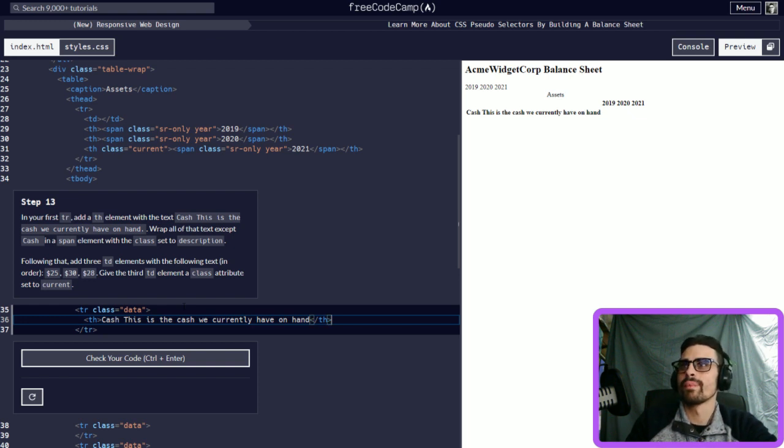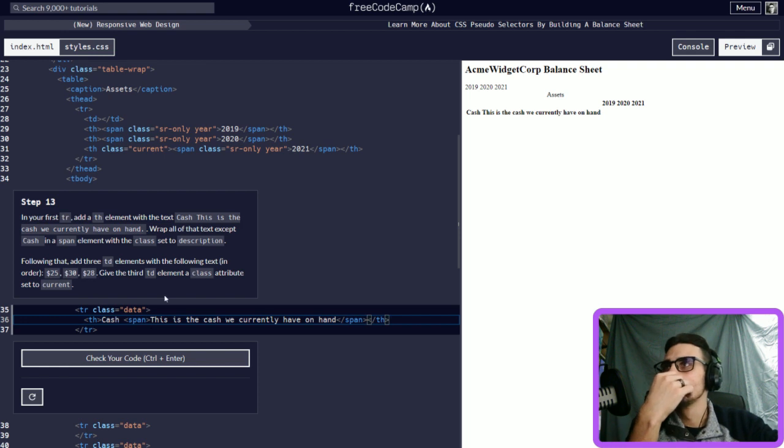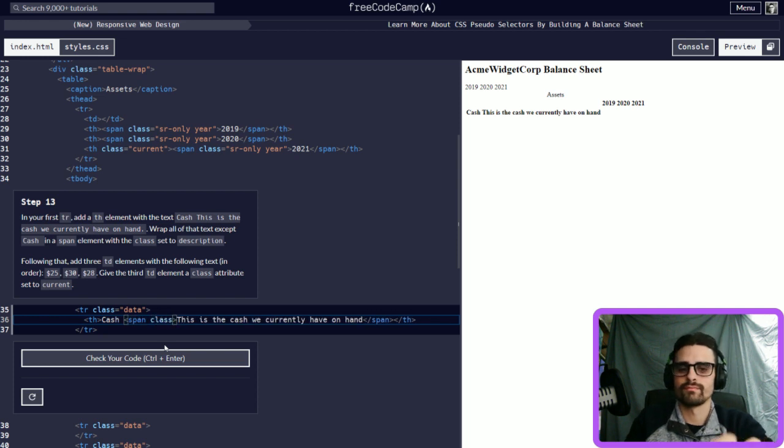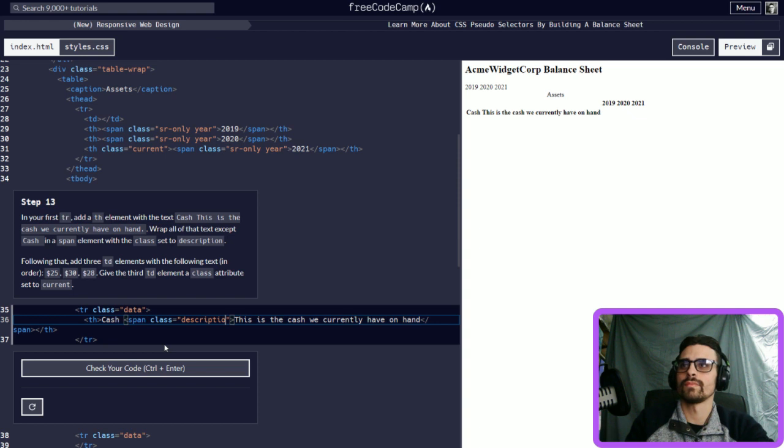Wrap all of that in a span element with the class set to description.